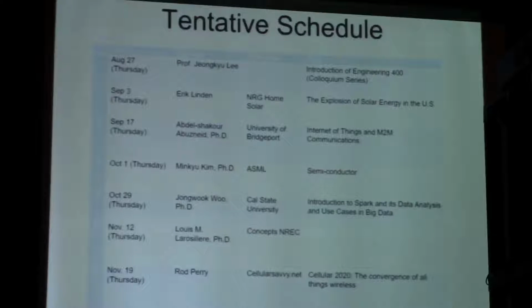Then the problem is that many of the students have a class just before this. As you know, we have a 15-minute break time. Sometimes some of the professors and classes run very late, but do your best to attend on time, because we are going to start the presentation on time. It's not a good attitude toward the guests if they have to wait. Many of the students come to this room in the middle of the lecture. It's a really bad impression. So please try your best.